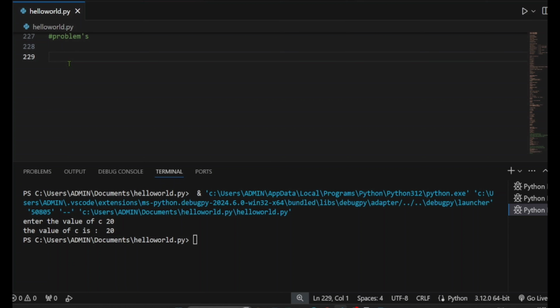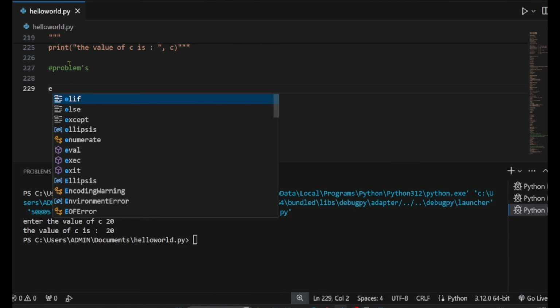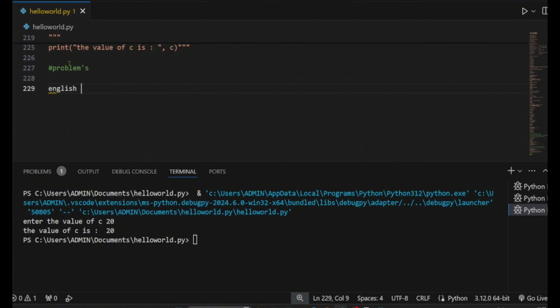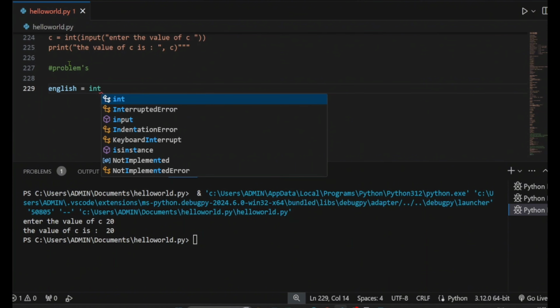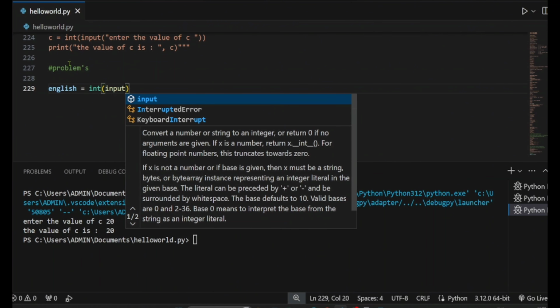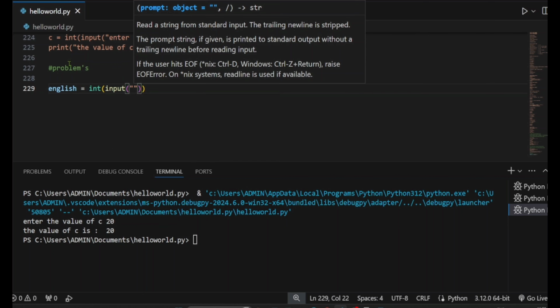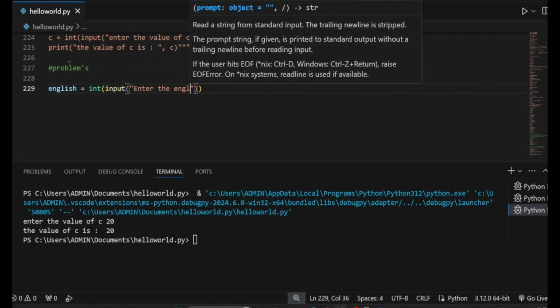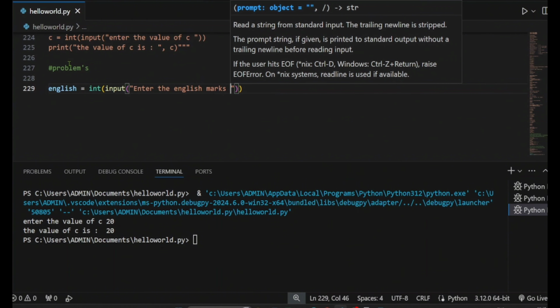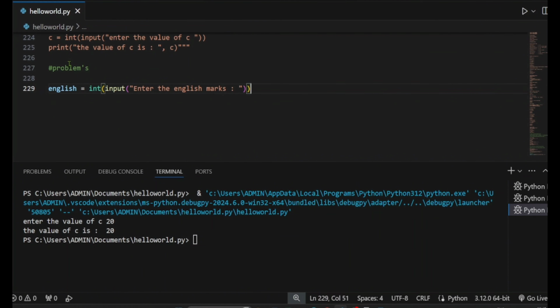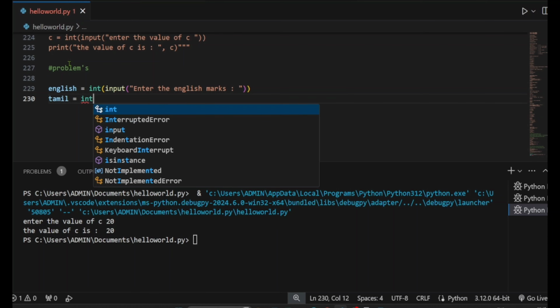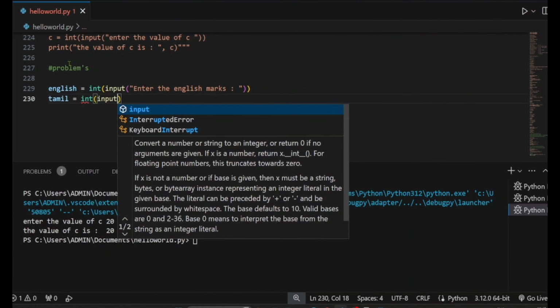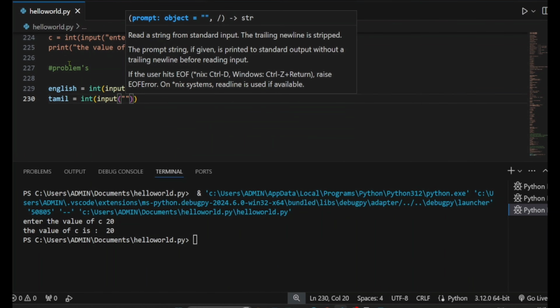I think you all are done. Now first, type English equals to int of input. Inside the double quotes you type enter the English marks, and type Tamil equals to int of input.